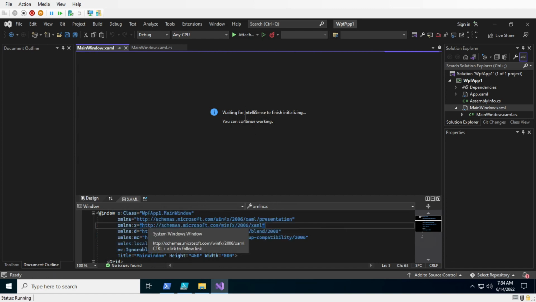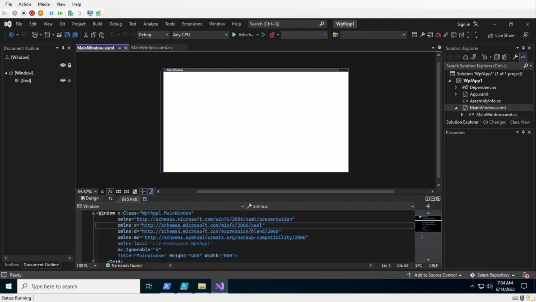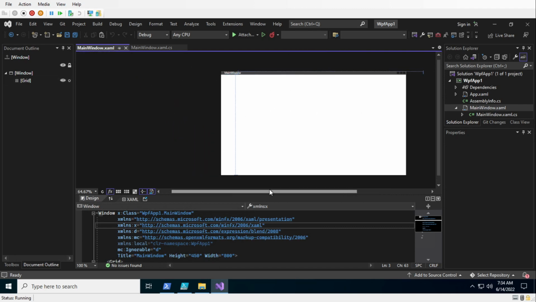Once my VM here catches up, we'll get that going. All right, same kind of layout as before, where you have the form itself here. Oops, hold on a sec. Wait for this to catch up.